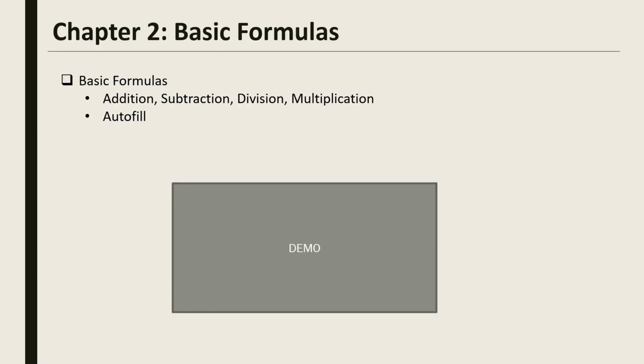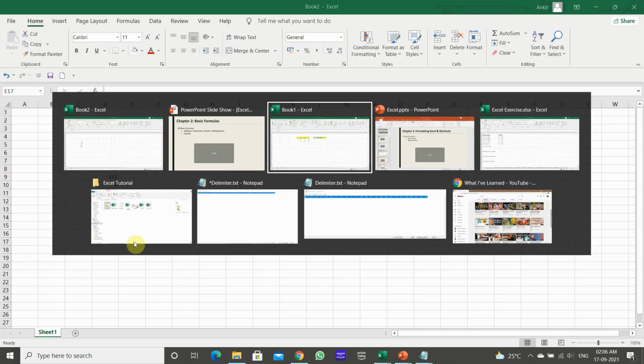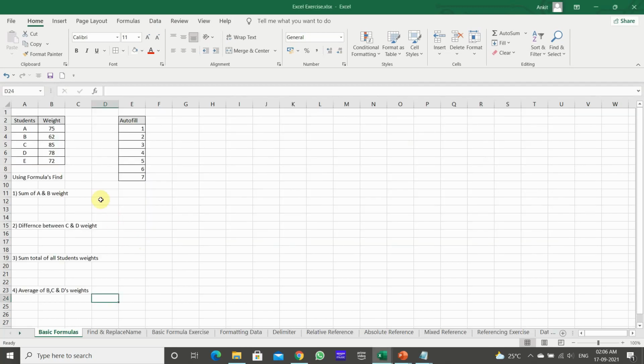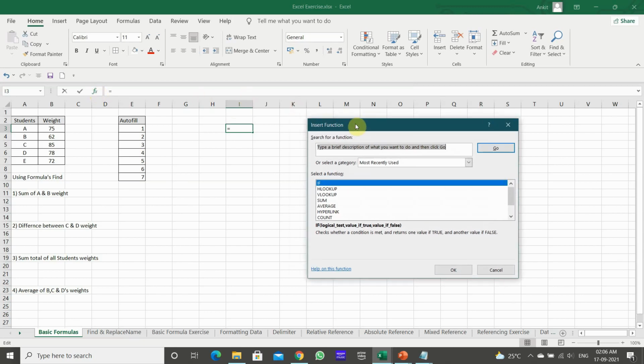Now let's do some mathematical operations using Excel. If you want to see any formula or anything else, you just go to the formula bar. The insert function is there. Click it here, and suppose you want to add two numbers, you want to do the summation.